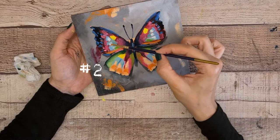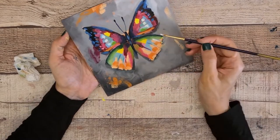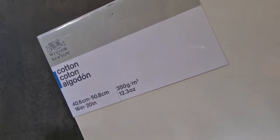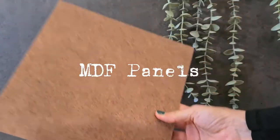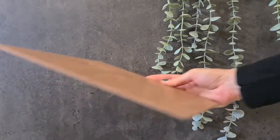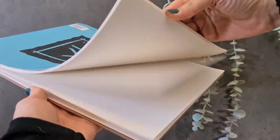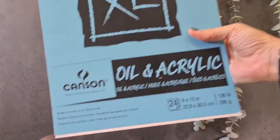So about the surface. The surface on which you decide to paint must be properly prepared to accept oil paint. You will be able to find different options — surely you will know the traditional canvas, MDF panels, wood, even copper and aluminum sheets suitable for painting with oil. But to start, I recommend having a paper pad of oil paper, because you shouldn't feel the pressure to do a perfect job when you're just starting.